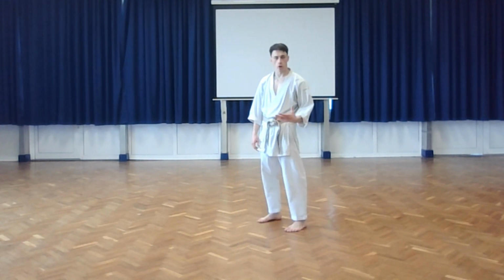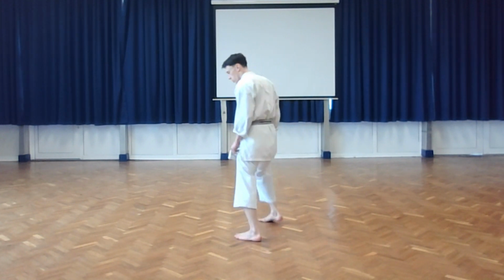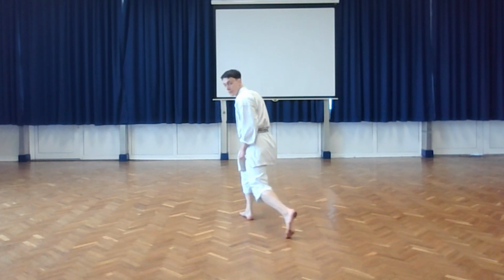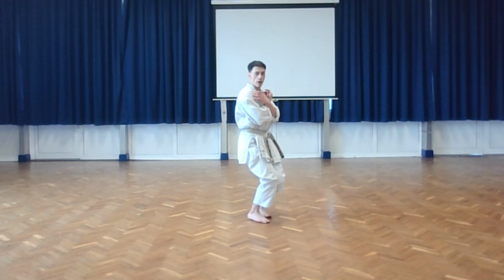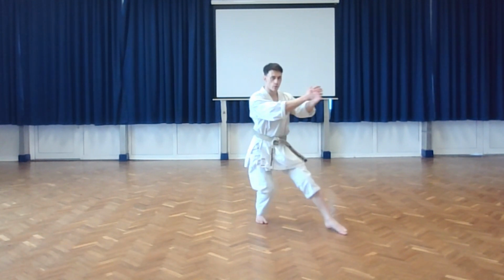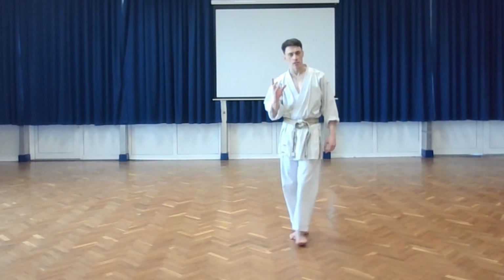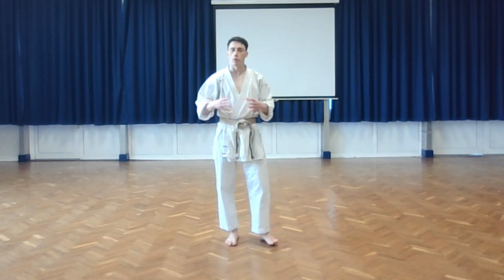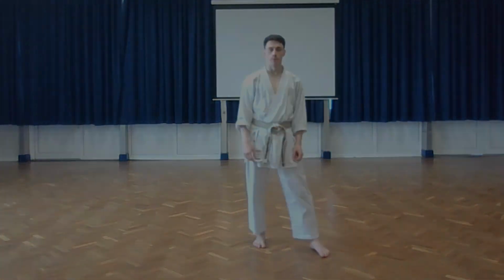But as always, we want to try and challenge ourselves, particularly high grades, as much as possible. So from this position, rather than allowing this left leg to stretch, perhaps I want to think about, again, my right inner thigh, my right glute, and my right upper body, bringing everything round before opening back out. And again, it just makes the movement a little more nuanced, a little fuller, more body compression and expansion.